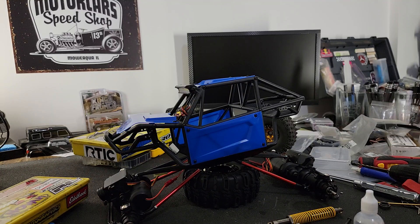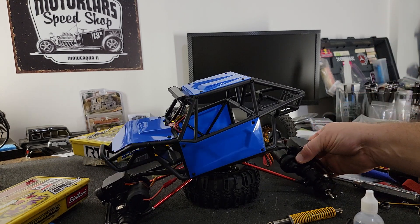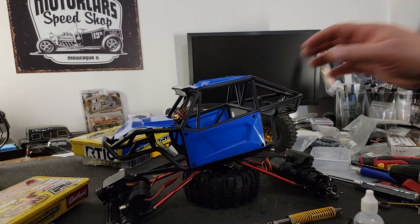Hello and welcome to another edition of the Speed Shop Motor Car Speed Shop. The trail rig is coming along quite nicely — chassis built, four links done. It's not really a four link though. I was really hoping in the beginning to shorten up the wheelbase, but that didn't actually happen. The four link bars I had needed the top links to be a lot shorter, but this setup is basically a three-link style and it's going to work decent. It's still going to have the articulation I really want with the rig.